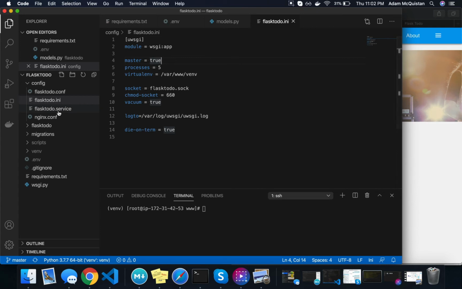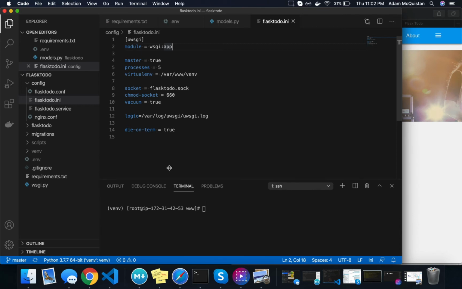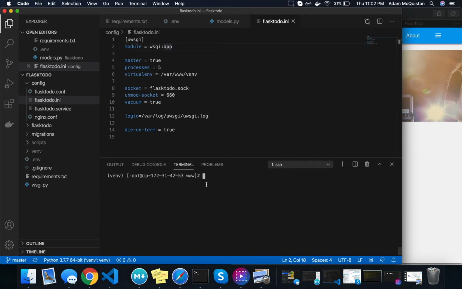So this first one, flask-todo.ini, is essentially a settings file for the uWSGI container server. What this does is it defines the module that contains the callable Flask object that speaks Web Server Gateway Interface Protocol. And so we see here it is set equal to uwsgi and then a colon and app.